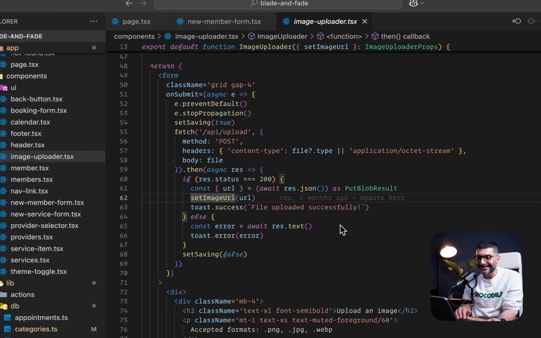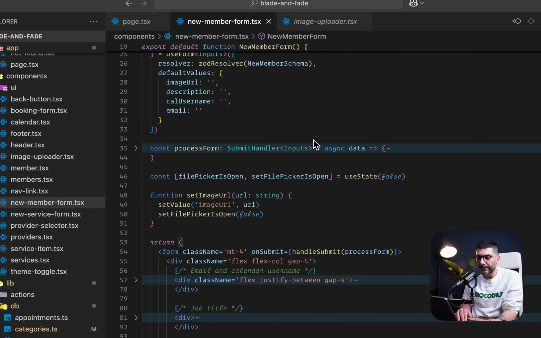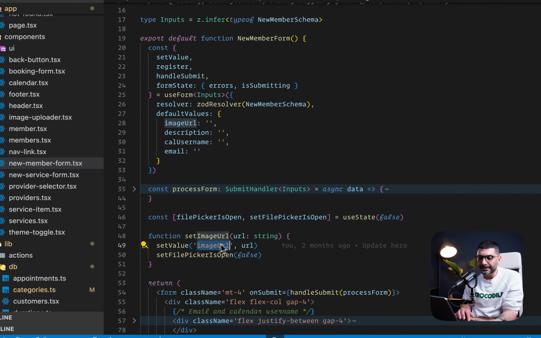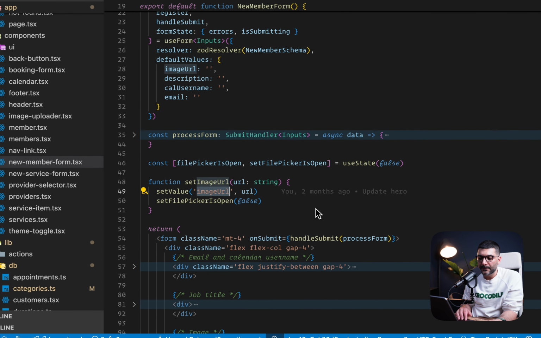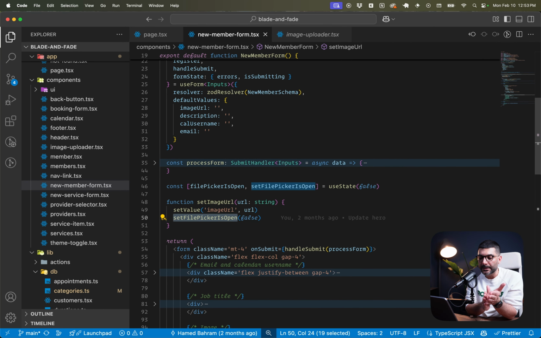Now, this set image URL is what I have passed in from my form. So if you look at here, I've created this function that's called set image URL that takes in a URL and calls the set value from React Hook Form and sets this a specific field. And then closes that file picker or that dialog that was open for them to select.